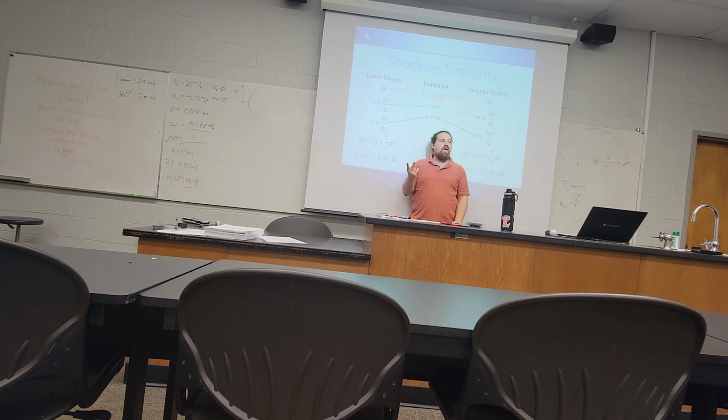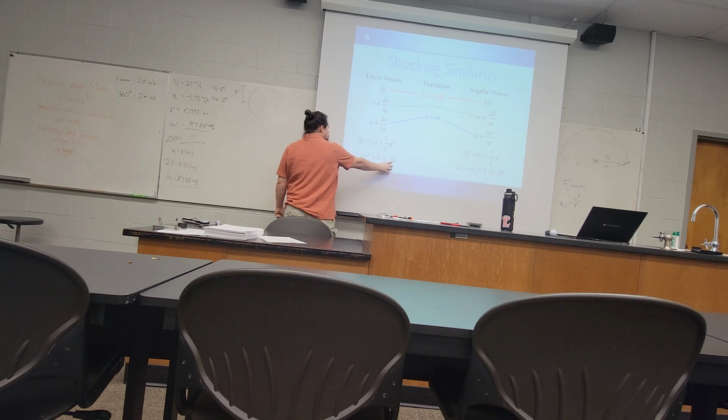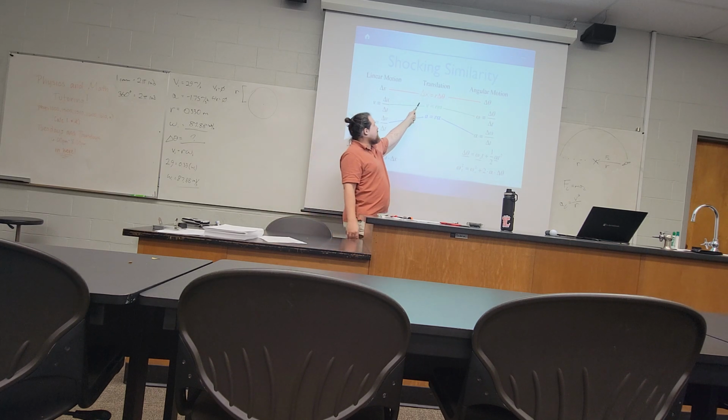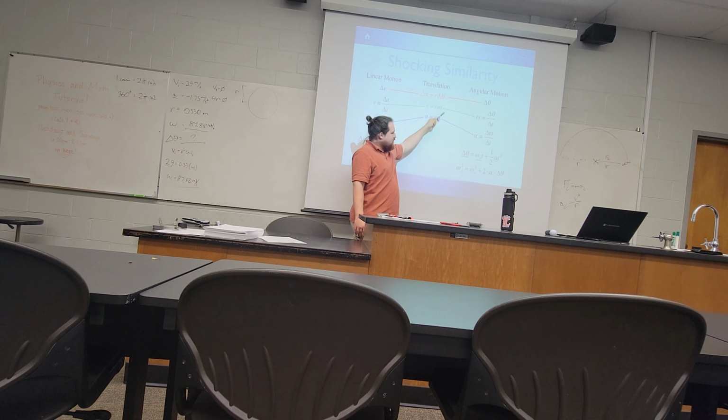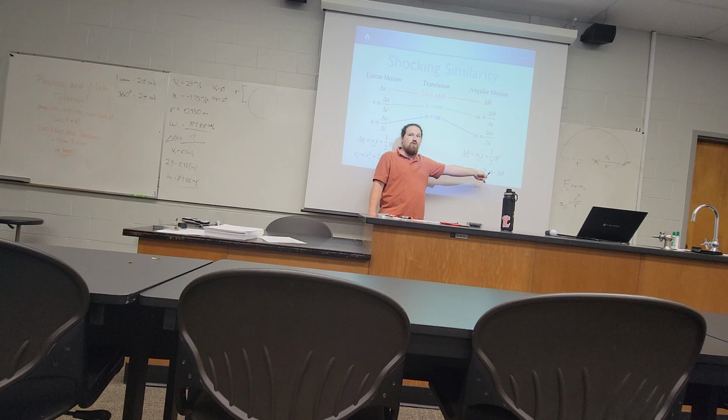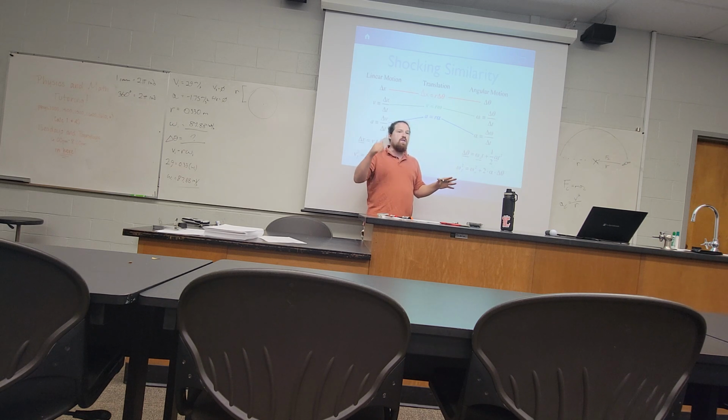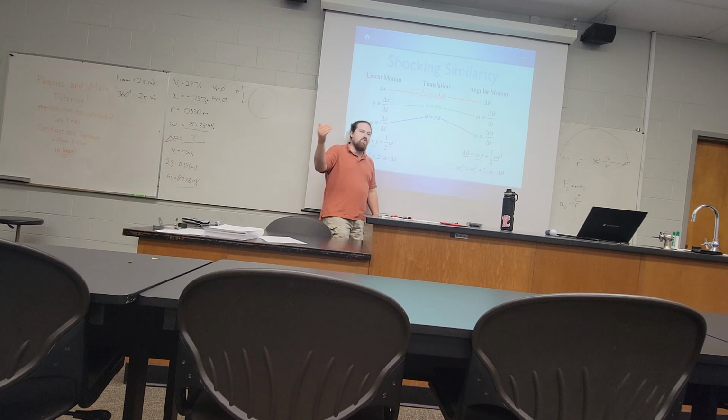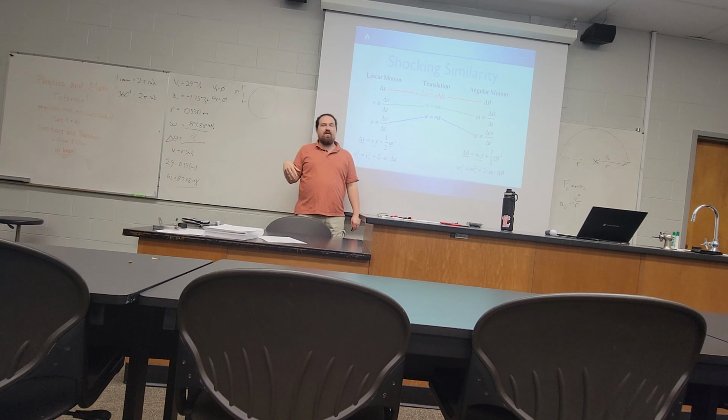There's at least two paths to get to the answer here, as there often is in this class. This formula would allow us to solve for delta x and then turn delta x into delta theta, or alternatively, we could turn our acceleration into alpha and use this formula instead. So one way or the other, we have to convert something, and the order's mixed up. But either direction, there's a conversion and a use of Formula 4, and both should get you to the same place. It's just a question of, do you want to convert first and then use the formula, or use the formula and then convert?